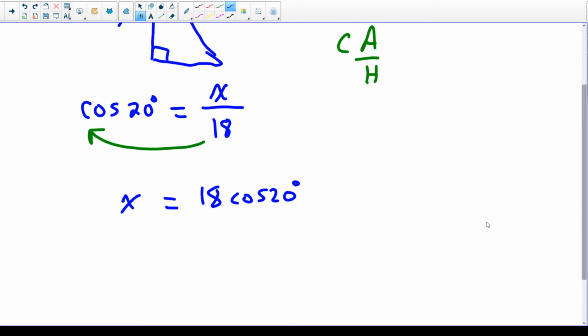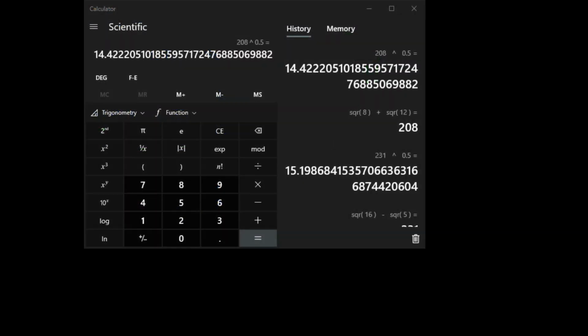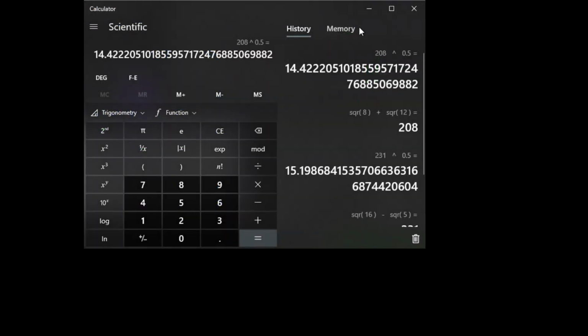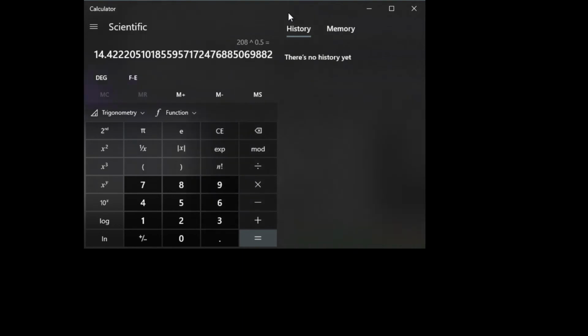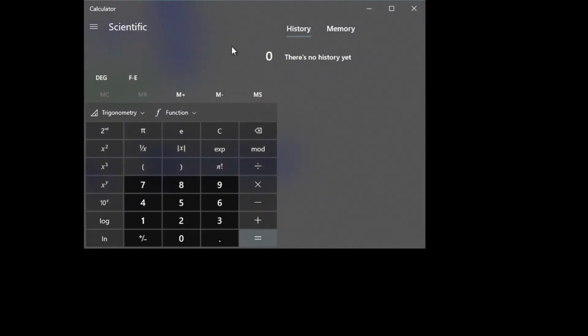So now I'm actually going to switch to my calculator just to show you how I'm typing this in. Let me delete all of this stuff here, and I'll clear this out as well. So if I have to do 18 cos 20, now this is my computer calculator. It is not actually a great calculator. First thing I want to point out, see the DEG right here? If I click on that, it goes to RAD, which stands for radians. And if I click on it again, it goes to GRAD, which stands for gradients, which I've actually never ever used in all of my math in university or high school. But I have used degrees and rads, okay?